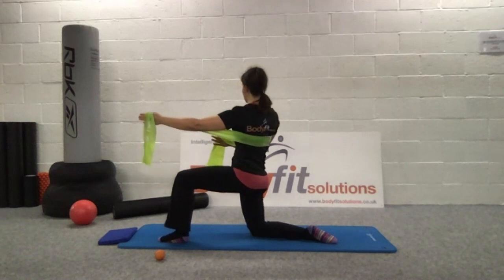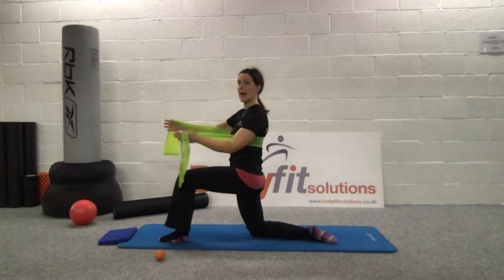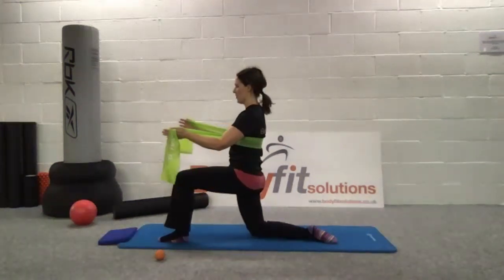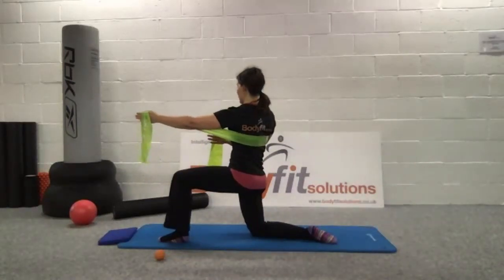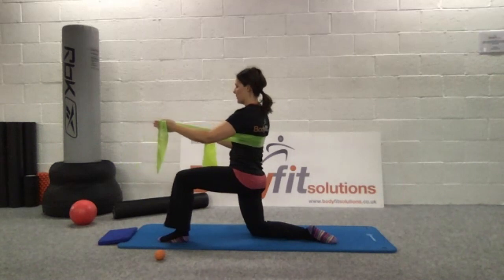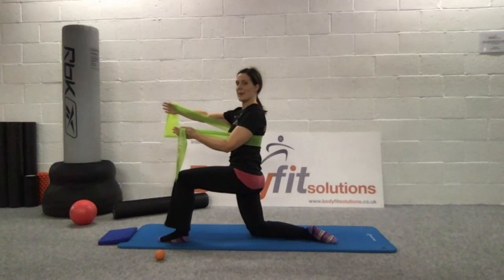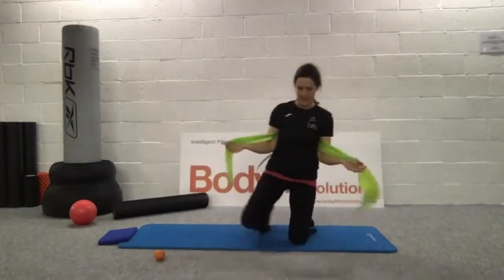So I might want to milk that just a little bit more and maybe ease back on how much I come into retraction on that side. So I might just ease and not do so much. So if you feel a pinching feeling, don't go back so far. Okay, just do 2 more. So reach, so I want to really enjoy that protraction. And make sure if you don't have the band, you're not overreaching into the pecs, okay? That it's coming from the back of you. Yeah, so I want to not go too much on that side. I want to maybe focus on the protraction and my deep abdominals, okay? Change legs.